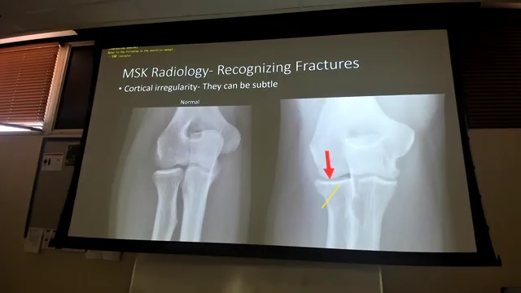Subtle radial head fracture. Got the red arrow there, so I'm going to draw on it. Right? Very subtle cortex irregularity right there. Compared to my normal. Right? And so I have that, right? That fat pad sign we talked about, that's only on that lateral x-ray. You can't see it on this one. Because I don't have that posterior humerus thing that I'm looking at.